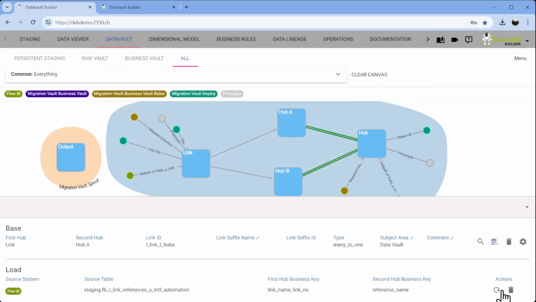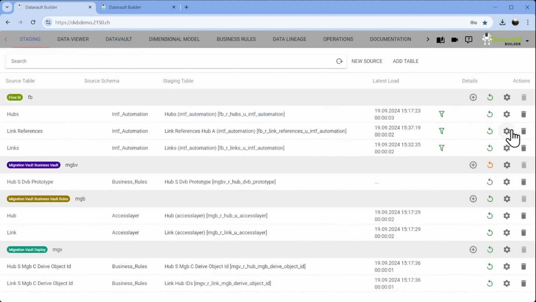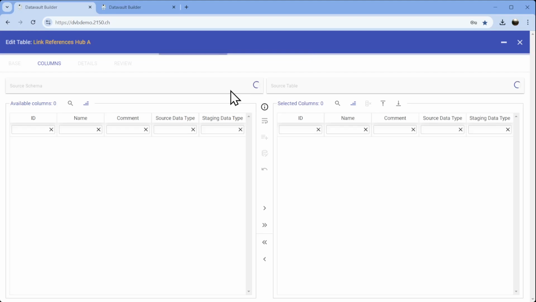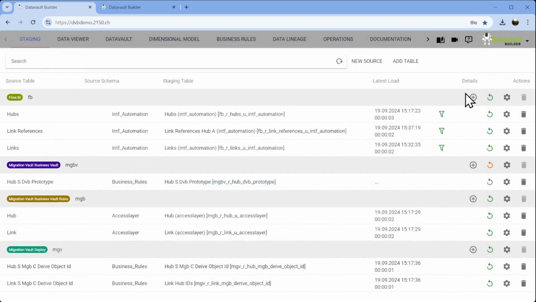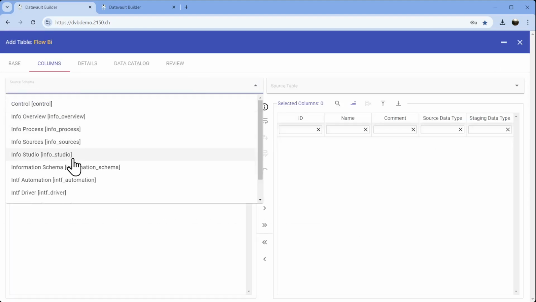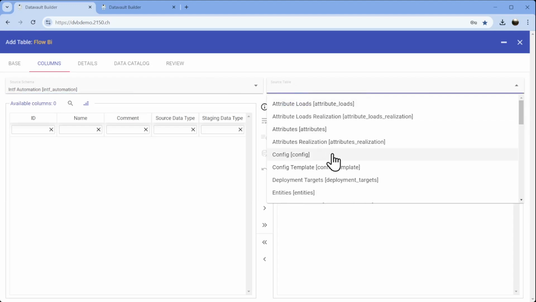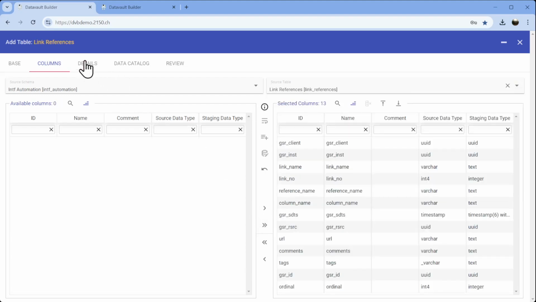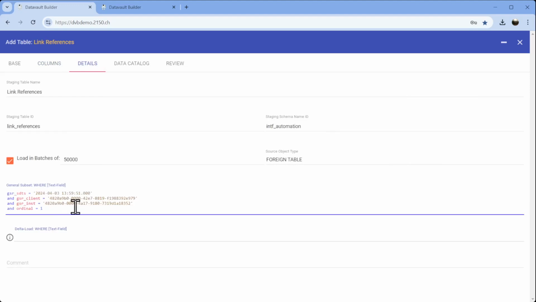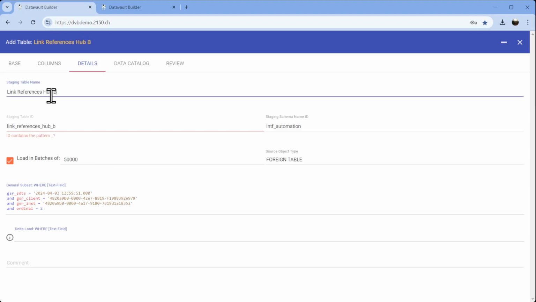So this was already our first leg, and now we need to have the second hub. So let's go in here and let's duplicate that. I'm lazy, I just copy my filters over from here. So I can stage the same table again. Even if it's gray, don't worry, it's just indicating that I did it before, to give me some information about it, but I can just stage it again, say now 2, and this will be hub B references.